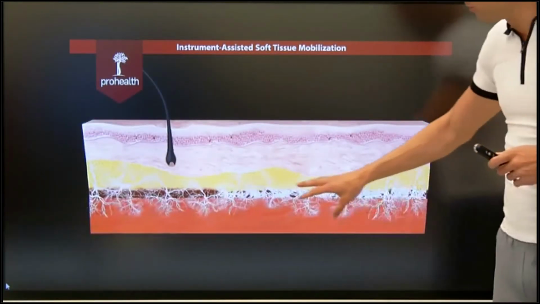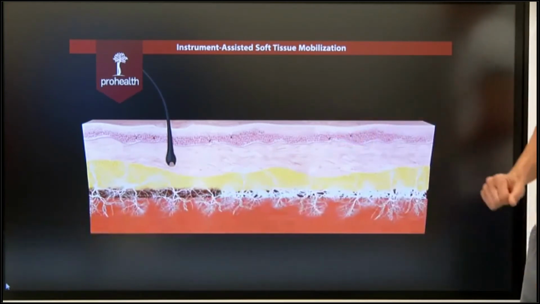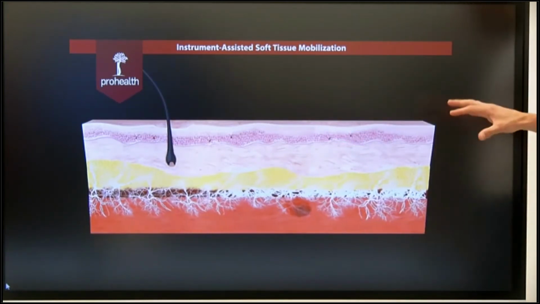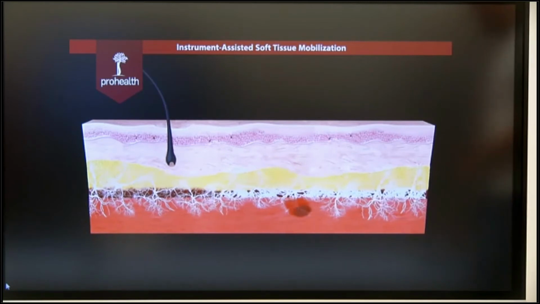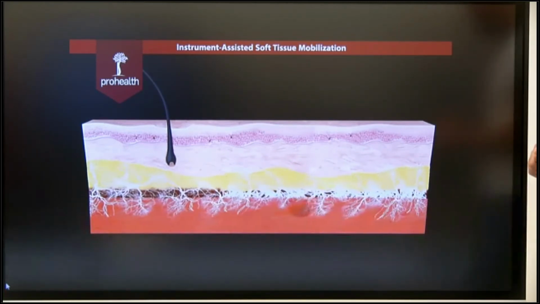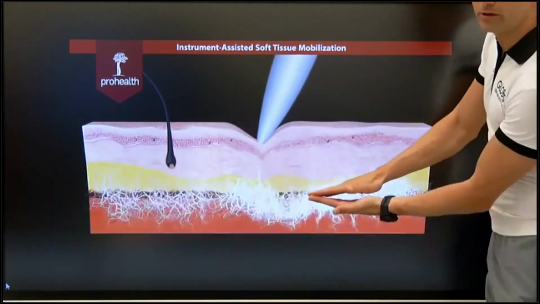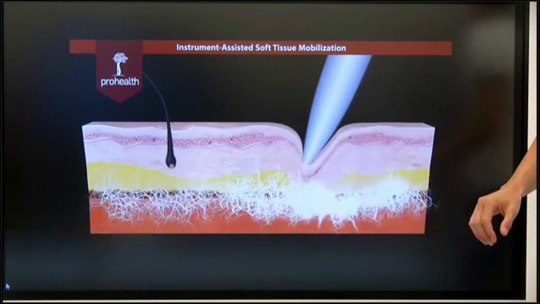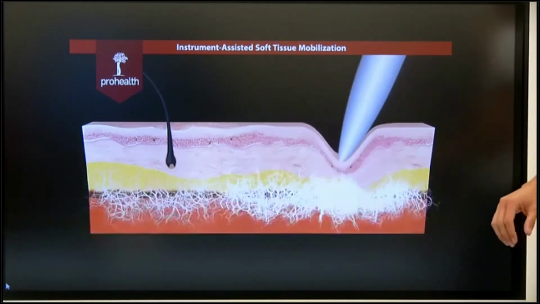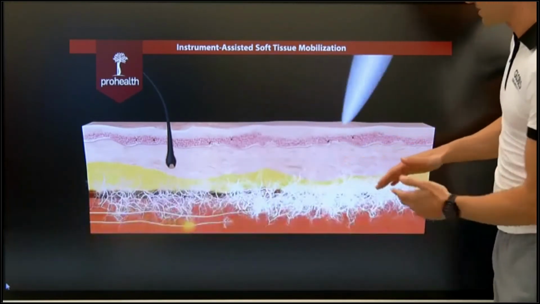There is a normal movement that we need to have, a sliding, all right, over the tissue between the dermis and the muscle layers. So what happens when we get a densification? Just imagine we have a densification, we can lose this kind of movement. So we don't have the sliding, the proper sliding.